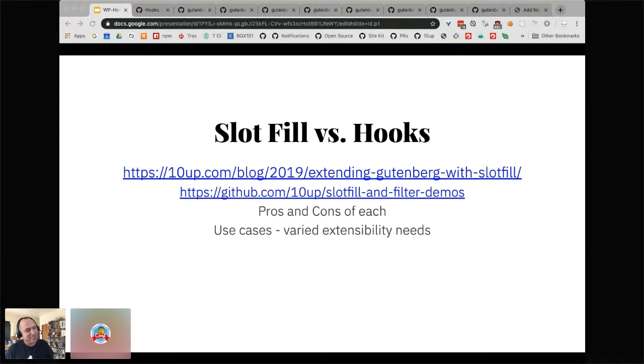I think possibly easier to debug filters, although I don't know. Debugging these things can be difficult because you're mashing different elements from different places together. So, for example, if you have a bug in something that's being inserted by a filter or a fill, it may not be immediately obvious from the error messages that it's coming from this other place. So debugging can be tricky.